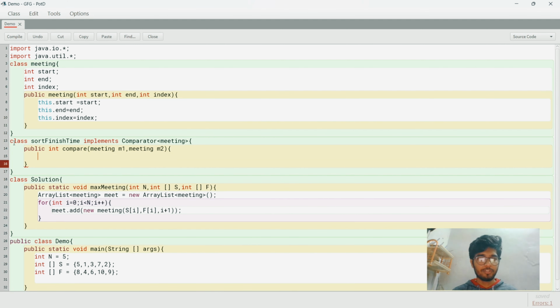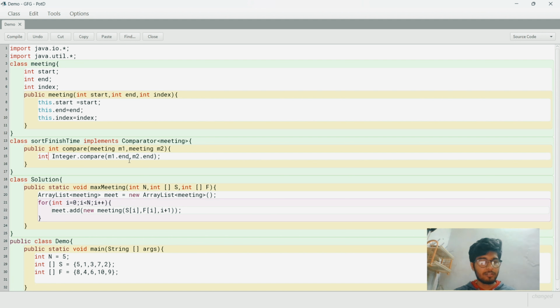So we will compare between two meetings' end time, m1.end and m2.end. So by this we have compared between two meetings, but what if the ending time of both the meetings are same? Then we have to compare based on the starting time.